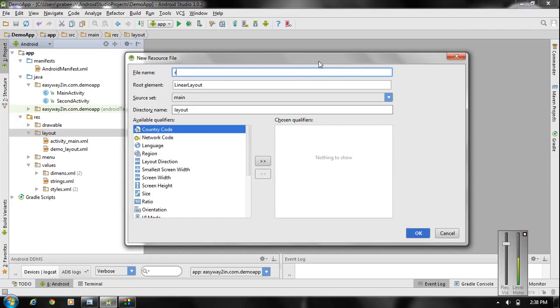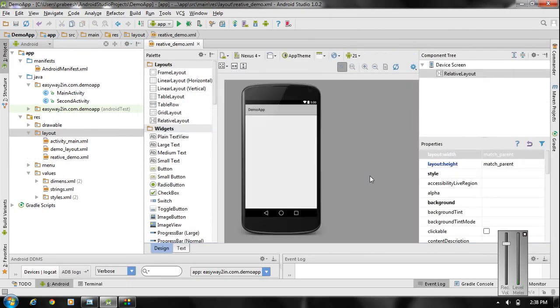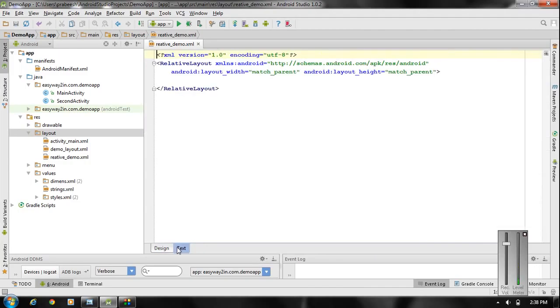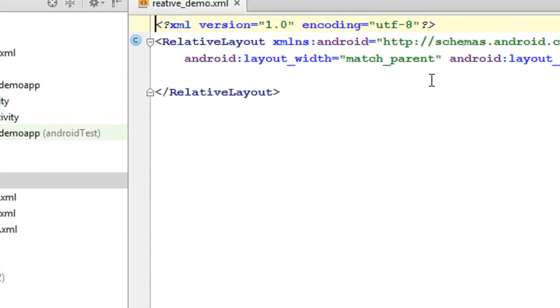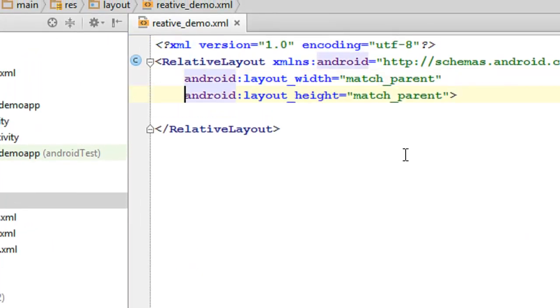I name the file as relative demo and change the root element into relative layout and click OK. Okay, now we got a new layout. Here the parent element is relative layout, and here the layout width is match parent, height is also match parent.